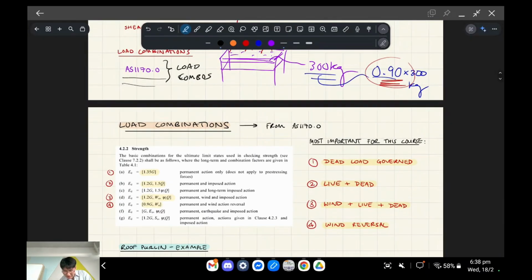There are a few different types of loads that we will cover today. I'm going to talk about G, Q, and W. G is your dead load. Q is your live load, and W is your wind load. Dead load is basically something which is put in place and it's not going to move, usually for a span of 50 to 100 years, for example the remaining life of the structure.